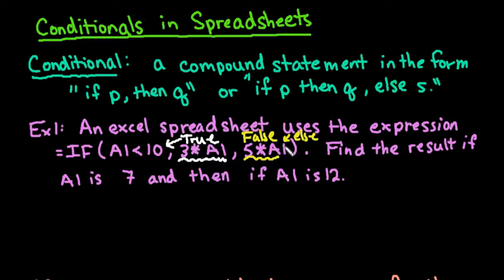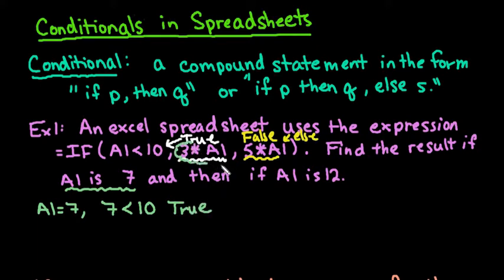So the way the computer would work is you would look at your values and see if it's a true or a false statement. A computer is going to use logic and see if it's true. So for the first one, A1 equals 7. You would plug it into the first statement. So you would ask yourself, is 7 less than 10 true or false? Since 7 is less than 10, this is a true statement. So that tells us we're going to use this formula right here. The computer would do 3 times 7, which gives us 21. So the output that the computer would give us would be 21.